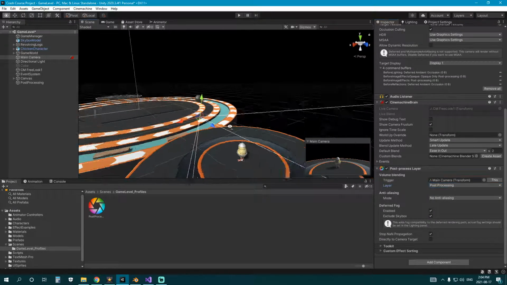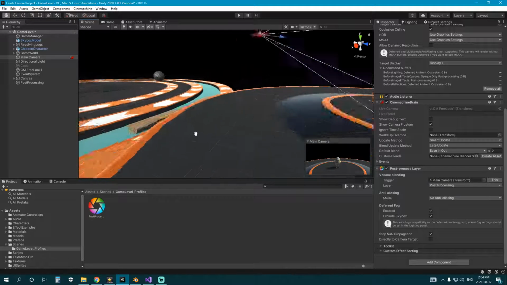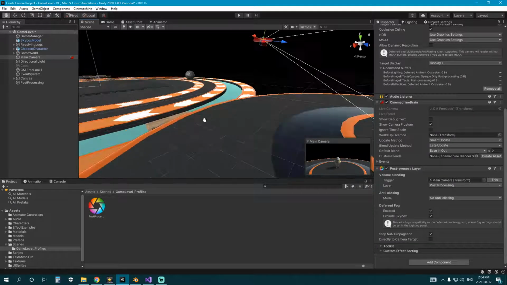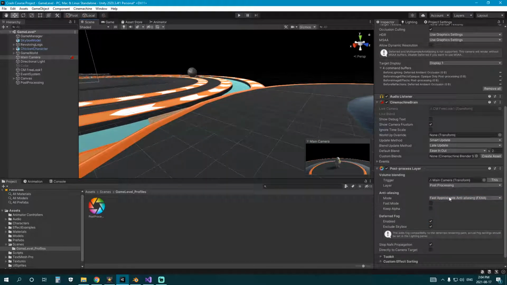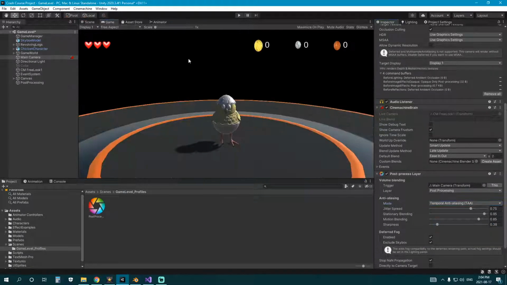So our anti-aliasing, that's basically the step, all these kind of jittered edges you see when they're really straight edges. We could say fast approximate, right? And this is what you use on mobile devices, but it works pretty good. I like to use temporal. Oh, sorry. So in our game view, you'll be able to see. Most of these image effects will only be visible in your game view, so you keep that in mind and change your stuff accordingly. So you can change the sharpness of this, which is very cool. Motion blending, might want to bring this way down. All right, let's leave it at the default values for now and see how it goes. But I don't want my sharpness to be up because that kind of adds edges, as you can see, the steps.